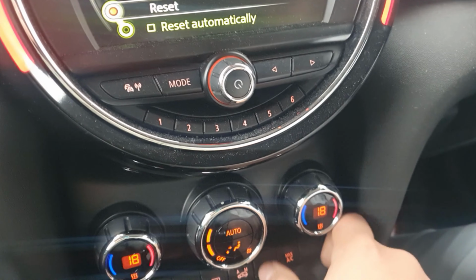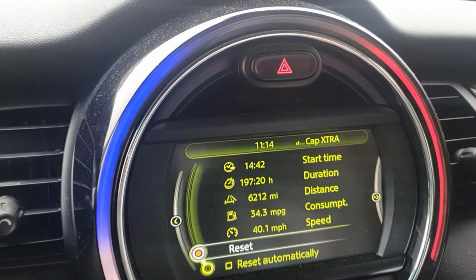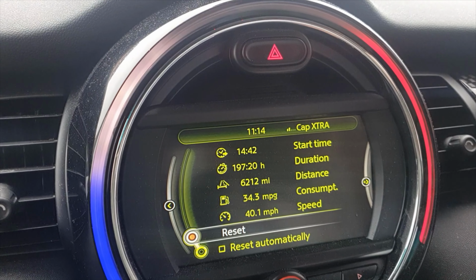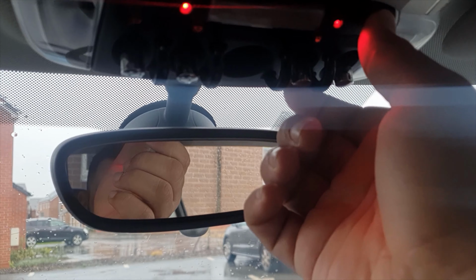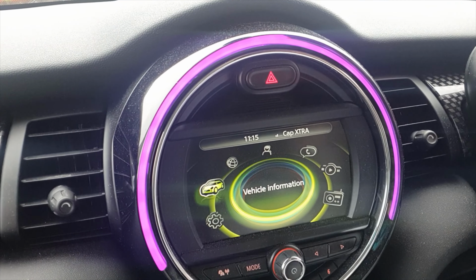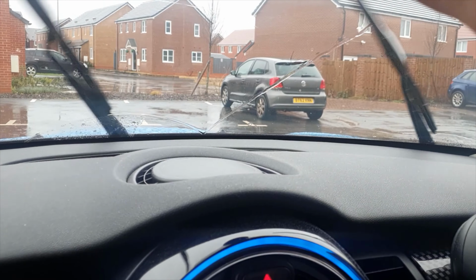So another point, if you change the temperature like that, it tells you around the digital screen where you're going. So if you're going hot, it goes red, and cooler, it goes blue. One feature for a car at this price point is ambient lighting. So you press that and the car goes different colors, and it's in the central screen, in the foot wells, and in the door handles, and this gives the car a sort of more luxurious feel than competitors.